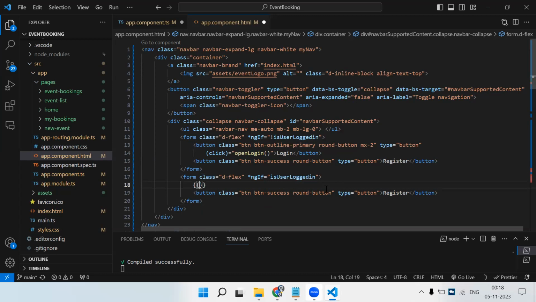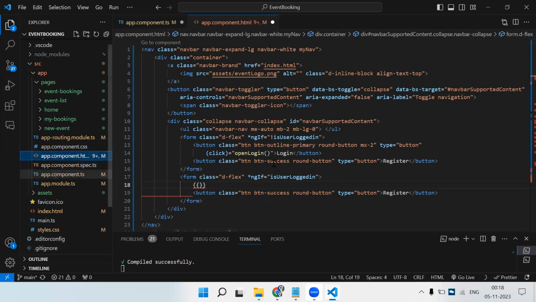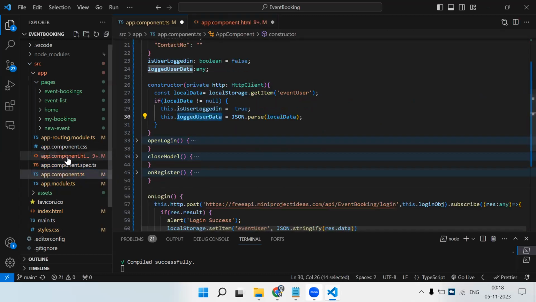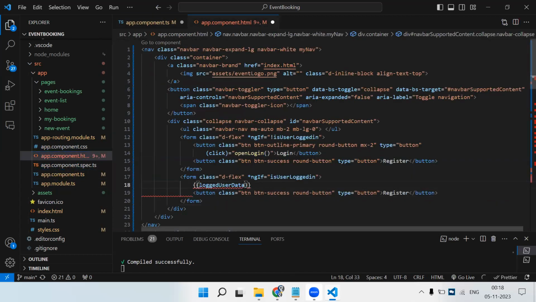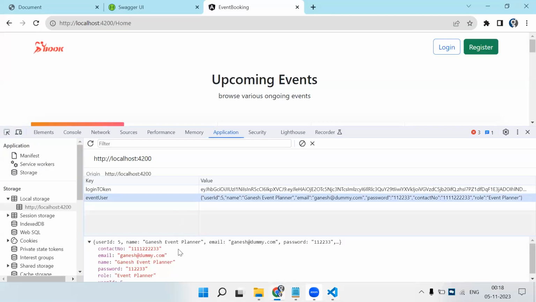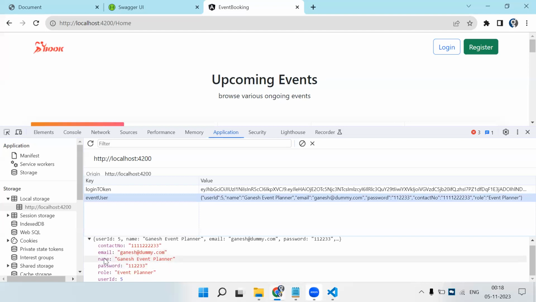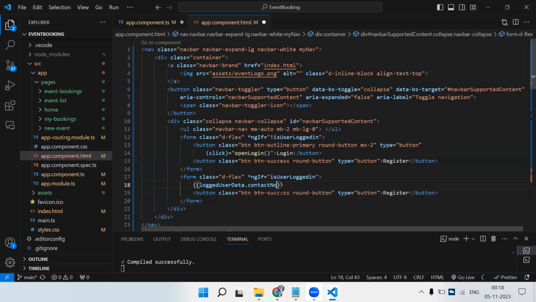So here we will show the logged in username that will be in the logged in user data dot, let's check the local storage. Let's show contact number, because username is nothing but our contact number. So let's show the username, and here it will be log off.